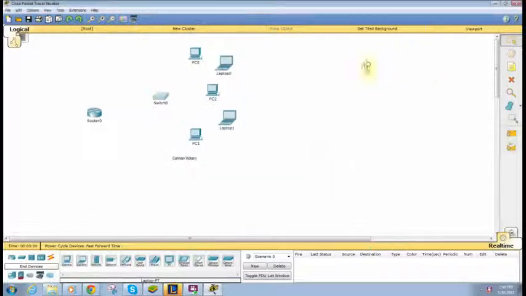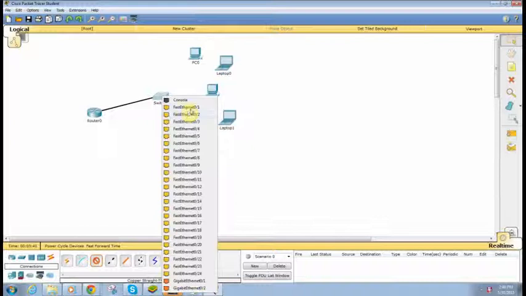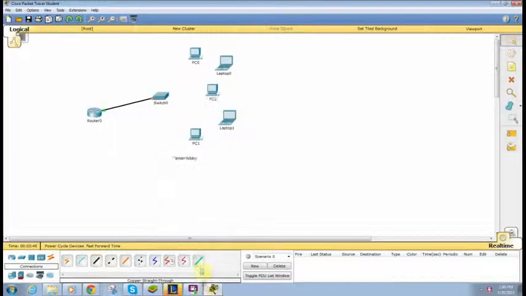So what we're going to do is take a connection. We're going to get a straight through cable from R1 gigabit 0/0 to the switch's 0/1. Then copper straight through. And for these ones, it doesn't matter which one they're connected to, just as long as they're connected, because we haven't done anything special with them. So if we connect all these, this is just like what you might see if you're wiring an actual business. This is something that it might look like. So if you had your router, your switch, and then your computers. And so that's actually pretty much everything for this lab.